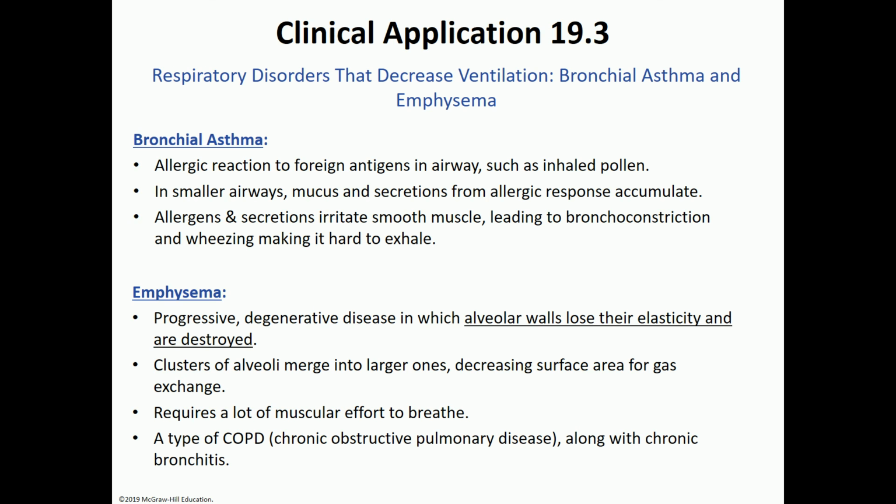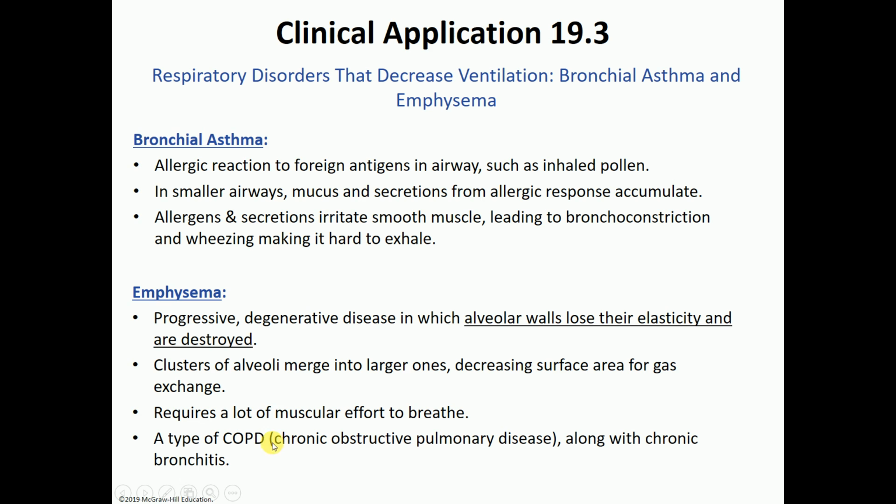It loses that elasticity. It keeps on expanding with air, and can keep on expanding further and further until the alveoli can get destroyed. And you have these clusters of alveoli that merge together to form this large bolus of air. Okay, obviously, due to the loss of functioning alveoli, there's a decreased surface area for gas exchange. The patient finds that breathing has become an effort for them.